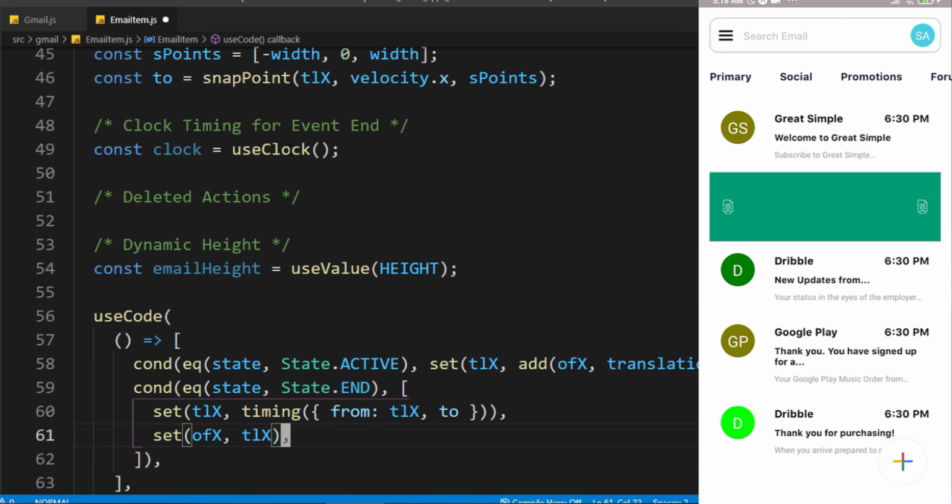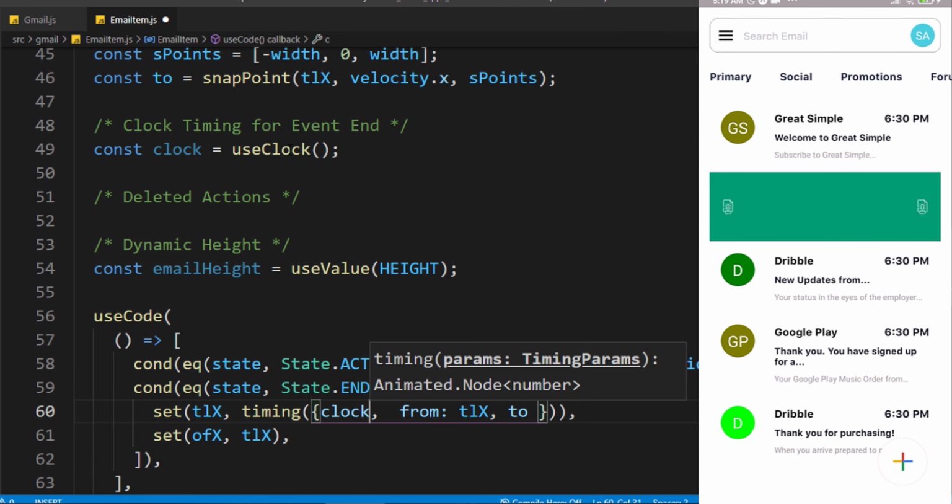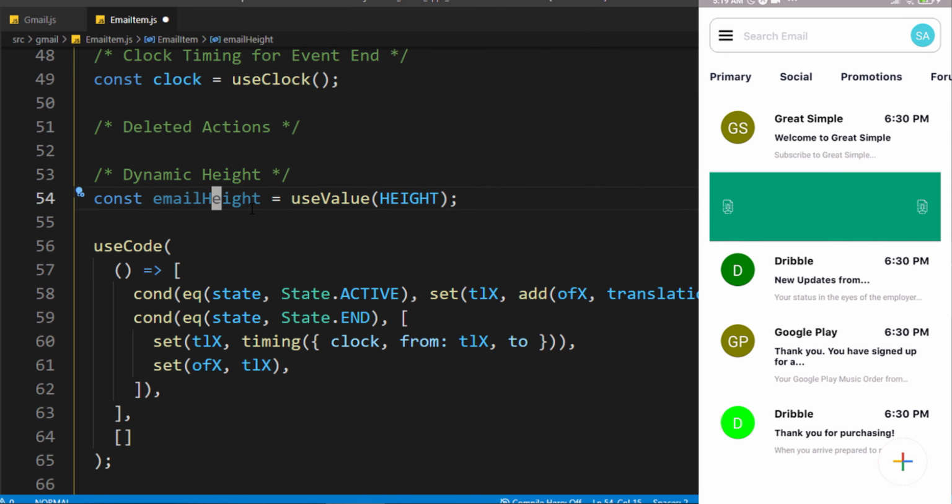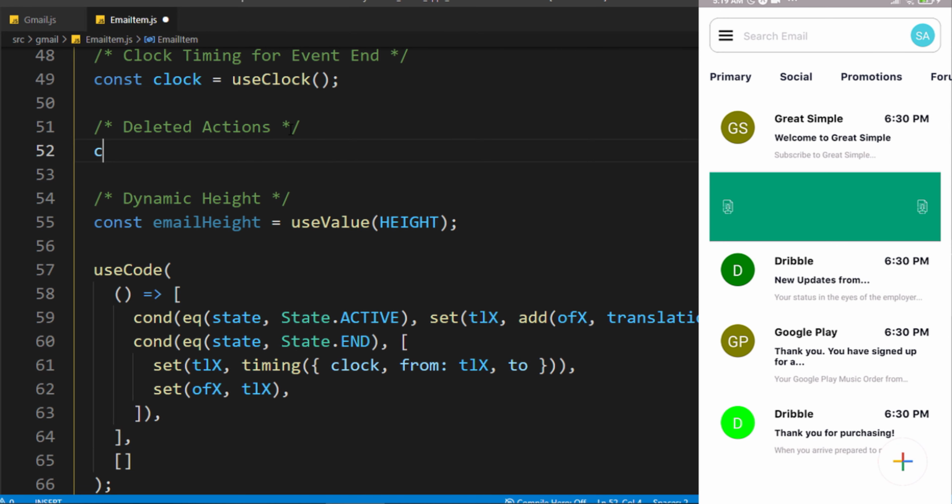For the useClock, we just want to set it here in order to show us that this animation has ended, because we are going to be using that useClock to actually get rid of that from our list. Okay, then from here we have const removed from left.